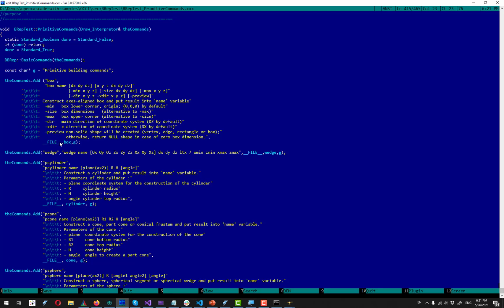The real implementation of this box command you can find by this pointer here. It's a function pointer, and then we have a group. This is basically just a hint, just a name of the corresponding group in TCL. Like all commands in TCL, they are kind of grouped, but this is something which we are not going to use ever. So let's just proceed with this function pointer over here.